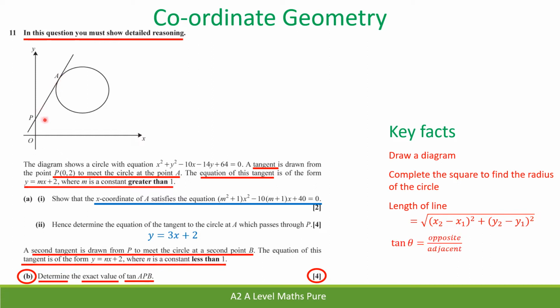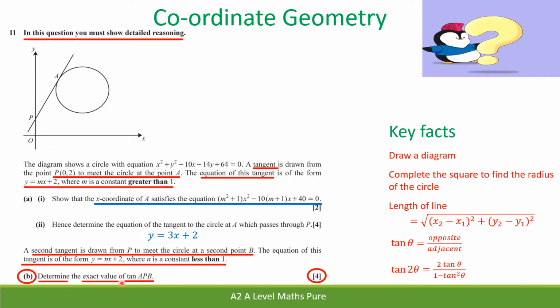Then you need to know, using normal trigonometry, that tan of an angle is the opposite divided by the adjacent, so normal right angle trig. And then using the double angle formula, you'll need to use the formula tan 2θ = 2 tan θ / (1 − tan²θ). So these are all the formulas you're going to need to use to be able to answer this question. As I said, we're just looking at part B here, working out the exact value. Press pause, have a go at working out the answer using the key facts that have been given here, then press play when you're ready to hear the answer.